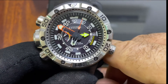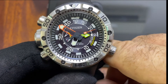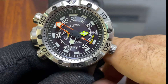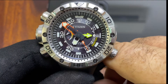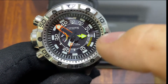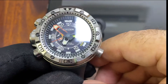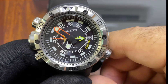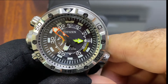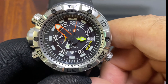All markers are lumed — Citizen uses a green lume which works very, very well. This watch is ISO 6425 compliant. You can see there is a lume pip at the three o'clock position, and it really did a good job — it is in line on the imagined circle between the two and four o'clock position. With some Seikos there is sometimes an asymmetric or out-of-alignment lume pip, which has caused a lot of negative comments. Here it is very well balanced.